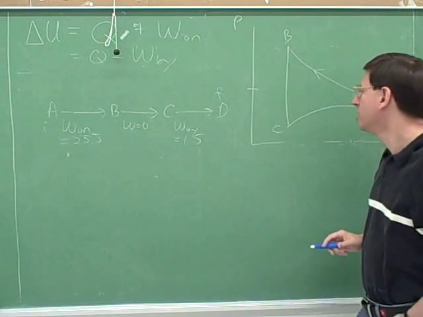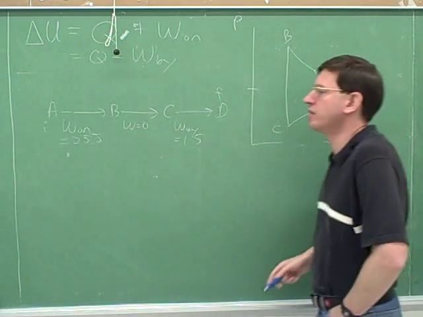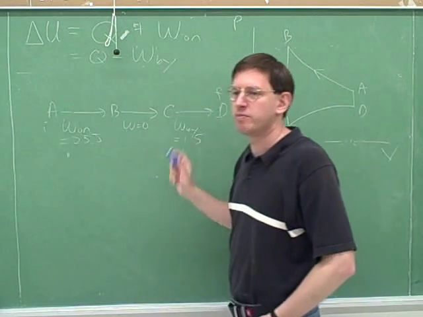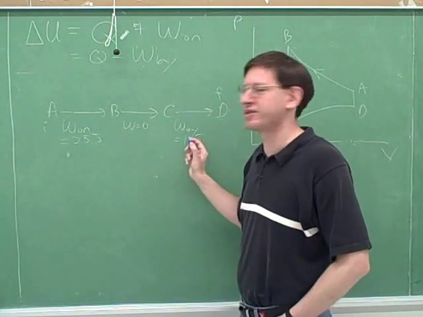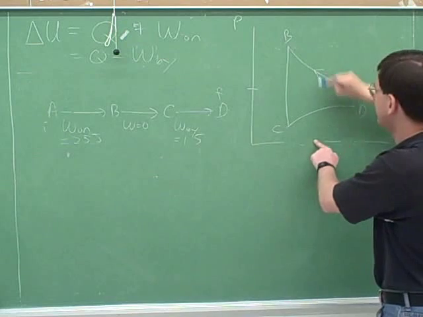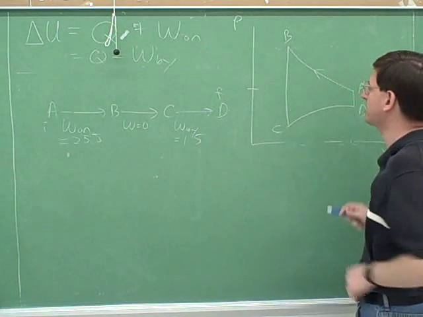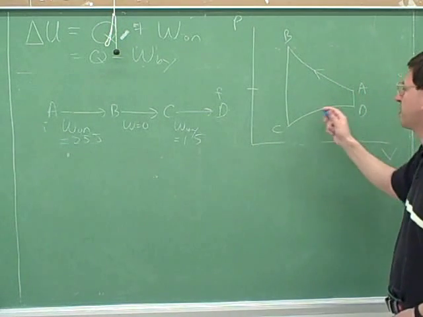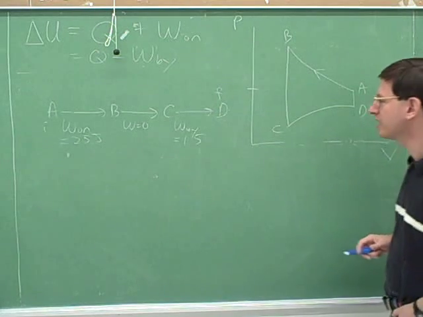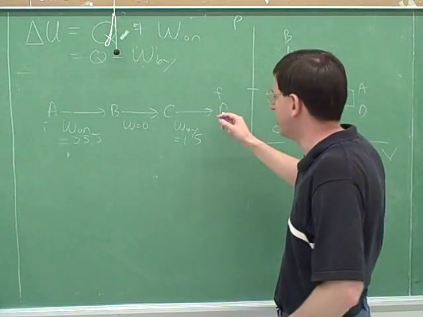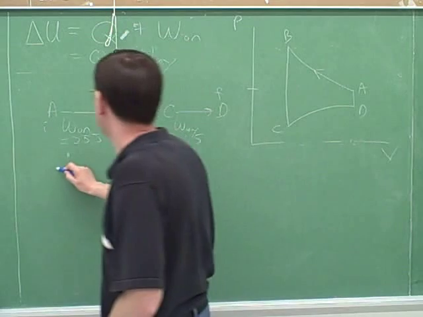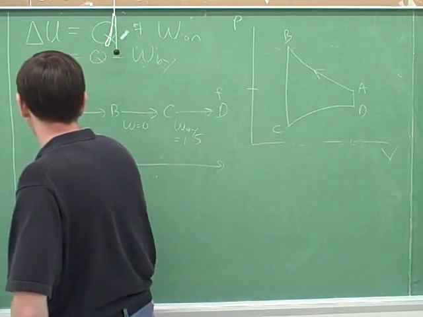because what's the work that's done from C to D is this area. Right. Now this area comes into its own. So just by looking at the graph, of course we don't know the numbers are really 25 and 15. But we know for sure that this number is bigger than this number. Because this area is bigger than this area. And this is the exact type of interpretation that you'll be expected to do on these types of problems. Okay. All right. And then we said we're going to end up at D.